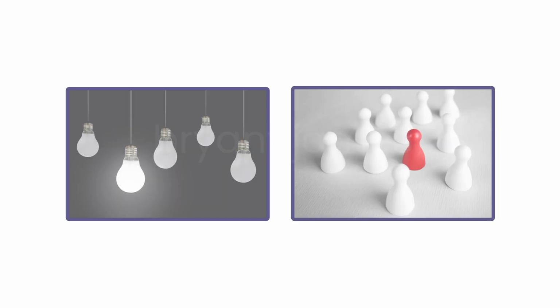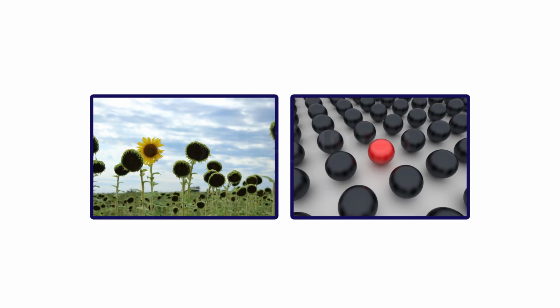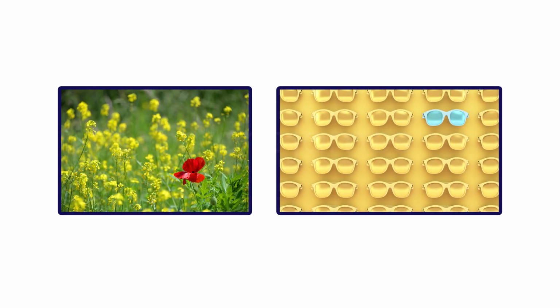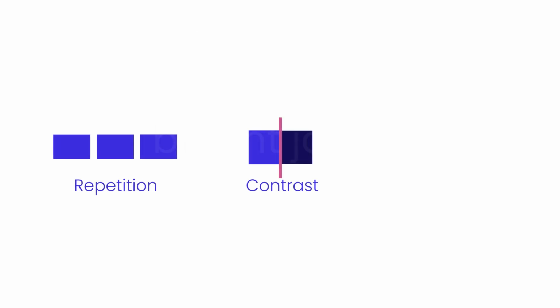In every great design, there's a powerful force that guides your eyes, your thoughts, and your emotions. It's the element that immediately draws you in, making you pause and take notice. We're talking about emphasis, the invisible hand that orchestrates the entire visual experience. Repetition, contrast, and white space are just a few methods designers use to draw attention to specific elements. Let's take a closer look at each of these techniques to understand how they work.